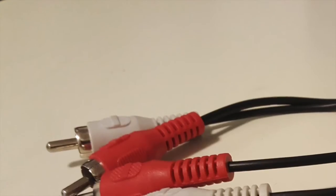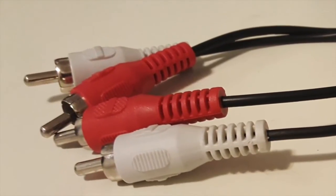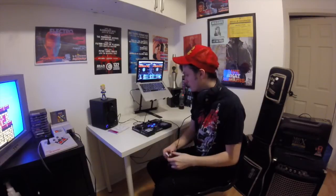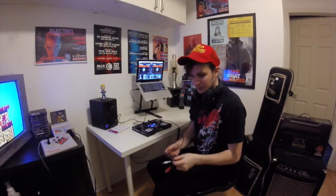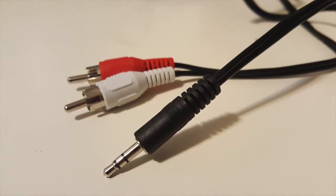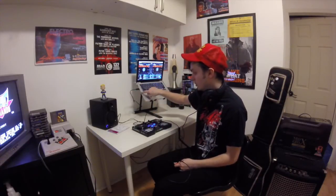I usually have a couple of these hanging around because if one breaks, you want to be ready to go with another one, but that's basically what you want. And then you can also get one where it's stereo, like a headphone jack on the end. So if you don't have monitors like I have, because these guys plug in here and then plug into the back of my studio monitors, or you could just have one coming out of your computer as well.